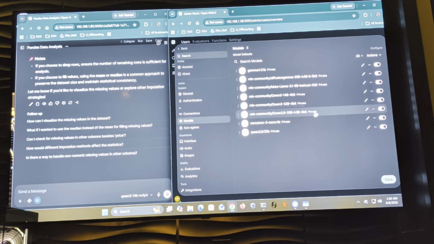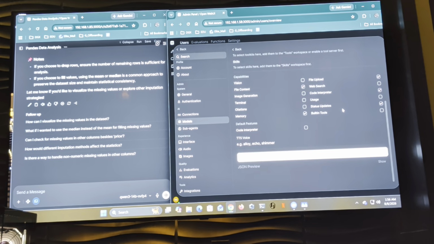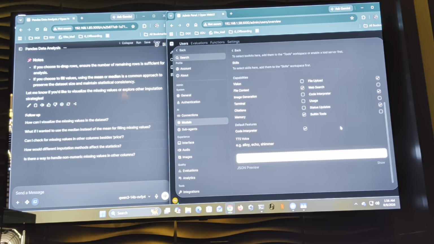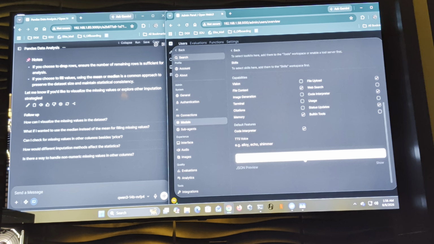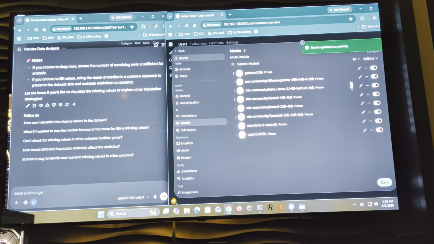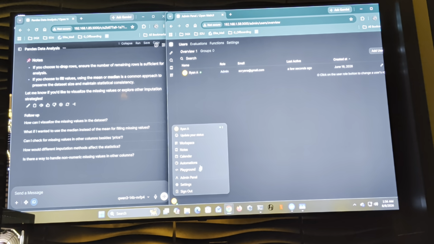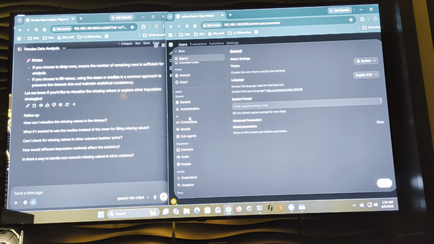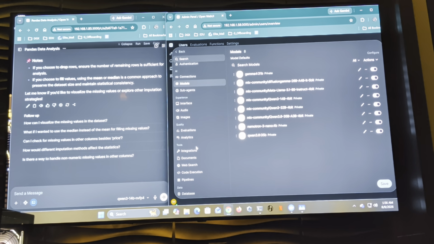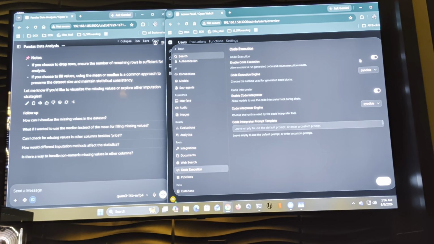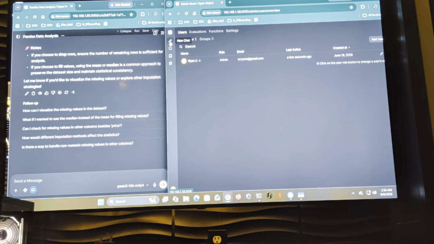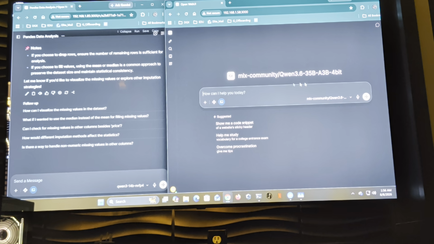So 14B, code interpreter is checked. I'll make that default as well, just in case. And then the general model settings. I think it's this one? I don't know, it's another one. Code execution, Pyodide, okay. So it's all defaulted. Let's do a refresh there and try it again.